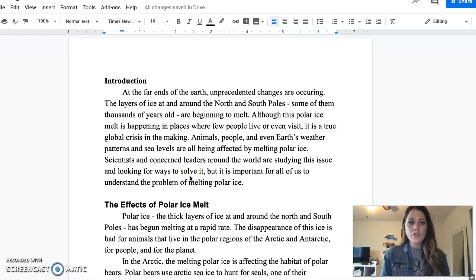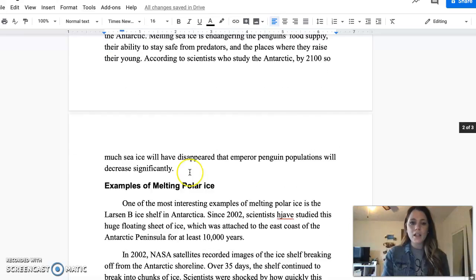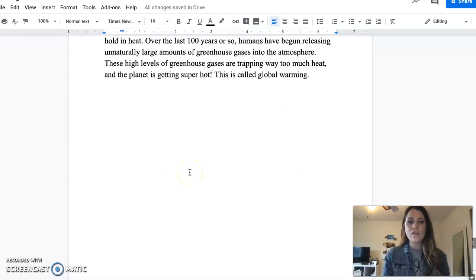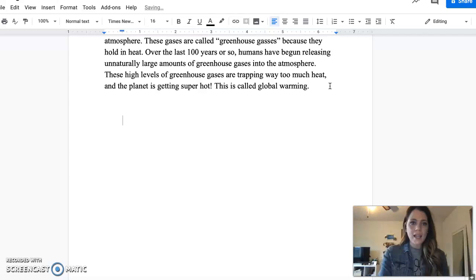Okay, so now I've got my introduction written, whether that was by me or my partner, and now we're going to look at how we would write a conclusion. So I go all the way down to the bottom of my report. And guys, when I'm writing a conclusion, the conclusion is what you write to wrap up your report. It's the final section that wraps up all of your different ideas from your report that you had written, okay? It brings it to a close.